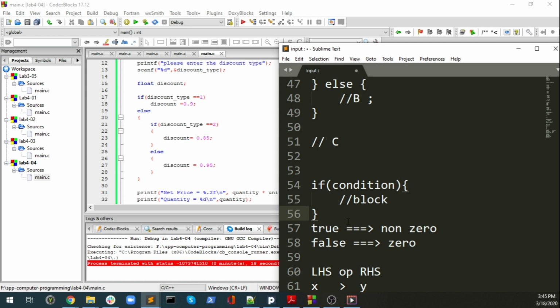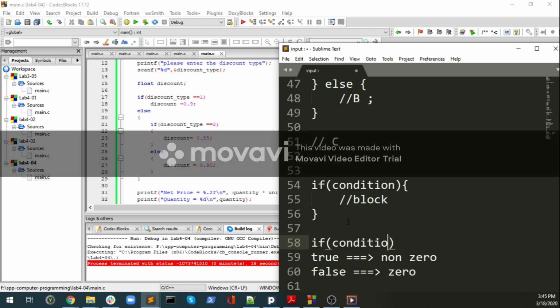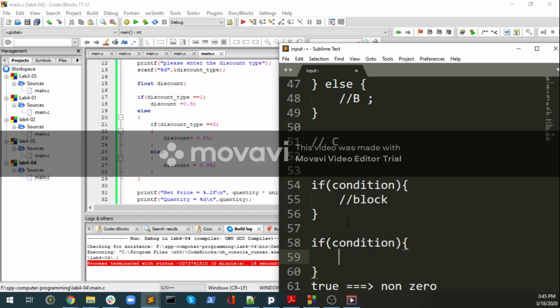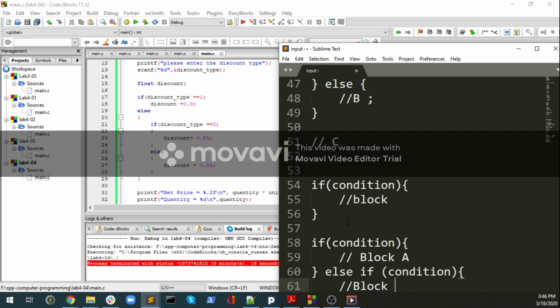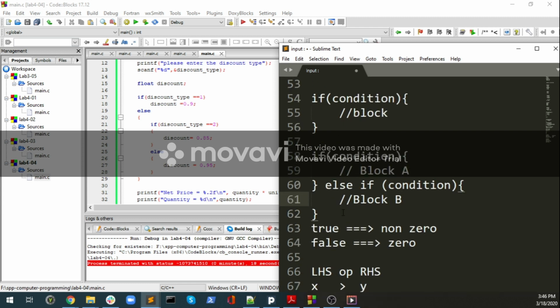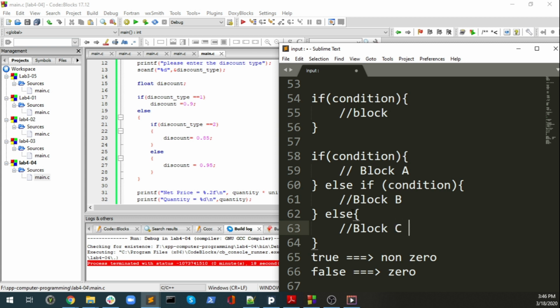We are having another representation, which is if condition, then block A, else if condition, which is block B, and else. Okay, here is another representation for if.